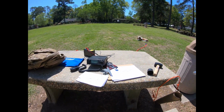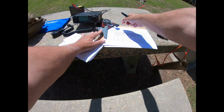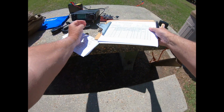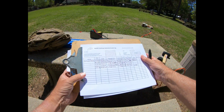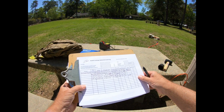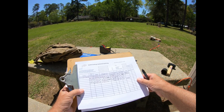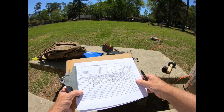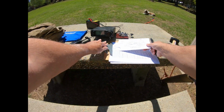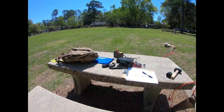We did contact a friend, John, VA3KOT in Ontario, and he had very weak copy on me. That was on 20 meters. The other 4 contacts were on 40 meters, 1 on CW, and 3 on sideband. So it's been challenging today, but we're going to pack up, do our 1 kilometer walk.